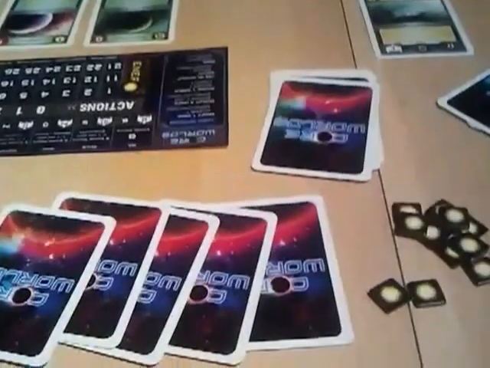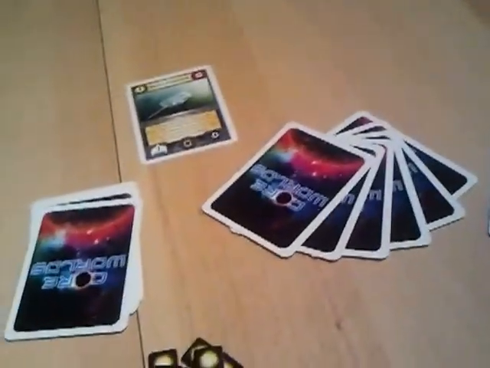Okay, so what he does, he discards the Recon Fighter. He draws 5 cards. Takes a look at them, decides he wants to keep this one and discards the other four.